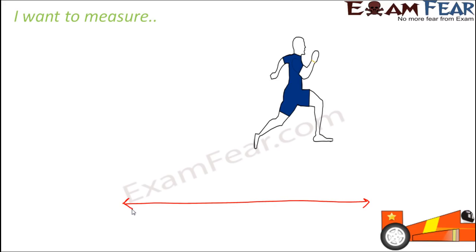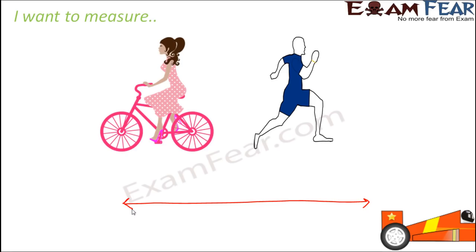Similarly, if you go out for a jog in the morning, I might ask you how much length of the park did you cover. Maybe you took 10 rounds of the park or 5 rounds of the park. If I ask you how much total length of the park did you cover, what are you trying to measure? You are trying to measure the length of the park that is being covered.